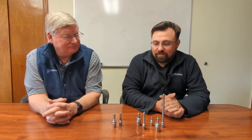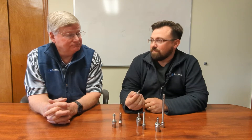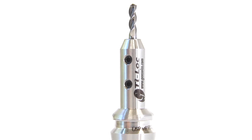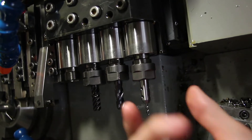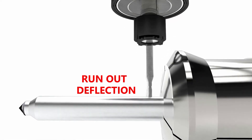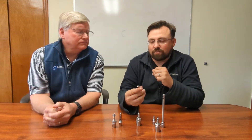The first one we'll start with is our tie lock end mill extension — this is kind of the main product of the tie lock product line. The way these work is they've got a precision bore that you direct mount micro end mills to. The shank is shaped like a collet, so these install into any of your live rotary positions in the machine. Swiss operators know you've got a lot of stroke to bring that tool down towards the guide bushing, and bringing a small end mill that far out to reach center of your workpiece can be troublesome.